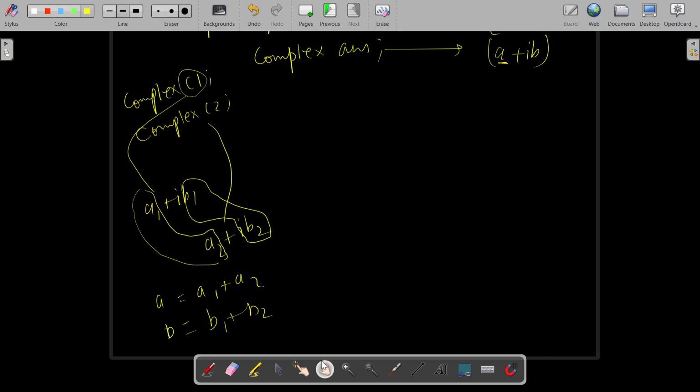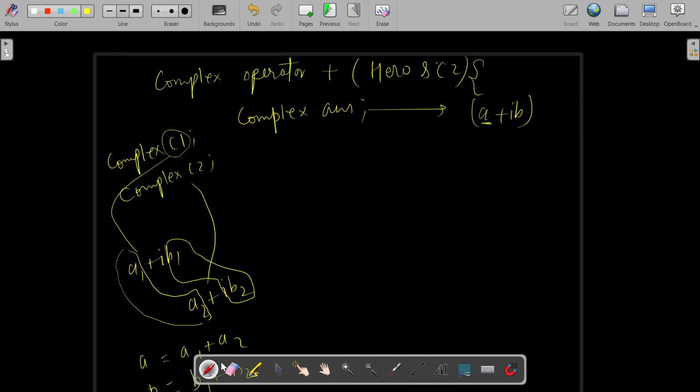So how will we do that? Let's erase this. Now what we'll do is that a of answer will be equal to this arrow operator a, which represents a1, the pointer to current object c1, plus c2 dot a.